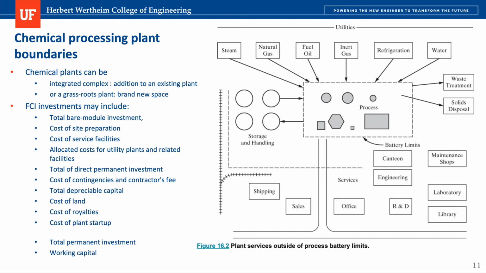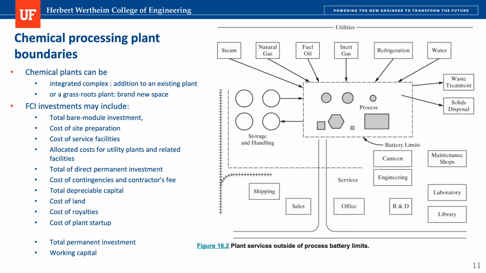In a grassroots plant, you need to invest in the ancillary facilities, setting up the area, and installing the utility setups. You may need to add the parking spot, the shipping area, all of those different ancillary spaces may need to be created in a grassroots plant. So when you do a design like this, you need to really understand what the boundaries of your plant are, because the economic analysis that you will do depends on that.